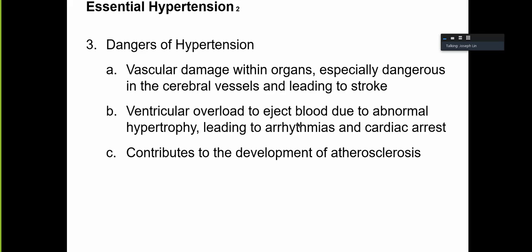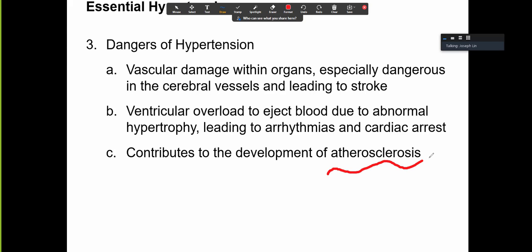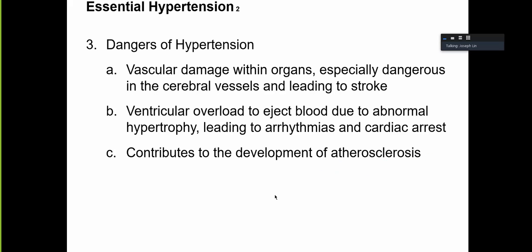If you've heard recently, there have been a lot of news stories about non-natural bodybuilders, people that take steroids and drugs, who are dying, right? Because they either abuse certain drugs or get too big and use too much steroids, and their body changes too quickly for any physiology to adapt. And then the last one, which we talked about briefly, is atherosclerosis or arteriosclerosis. This is just thickening of the vessel due to plaque or calcium deposits. Okay, so all of these things are very bad.